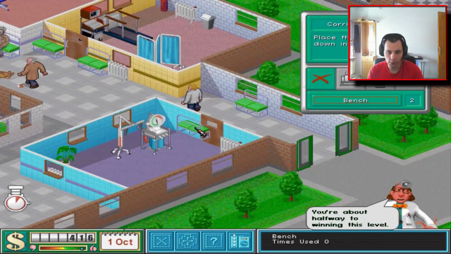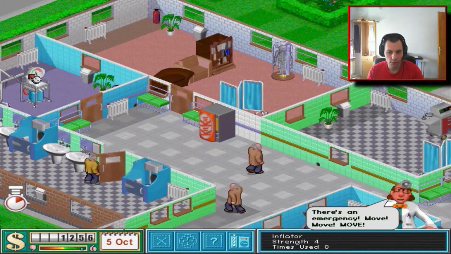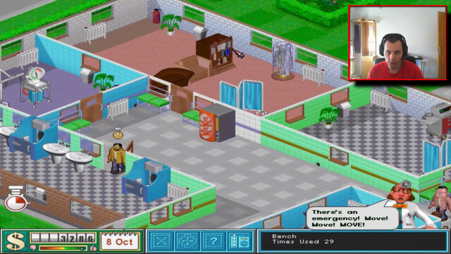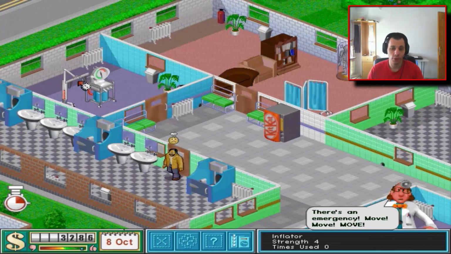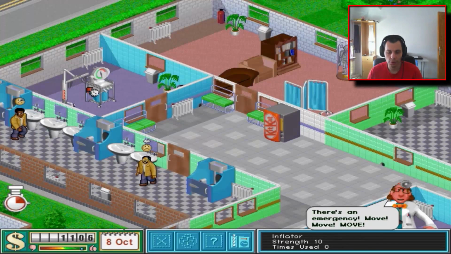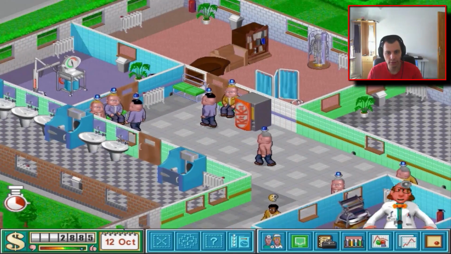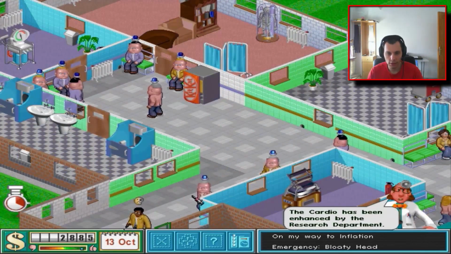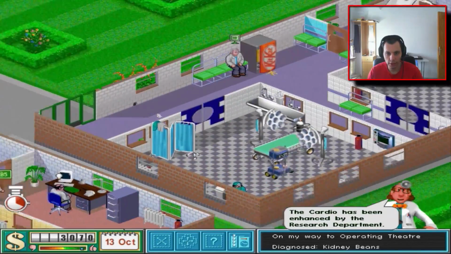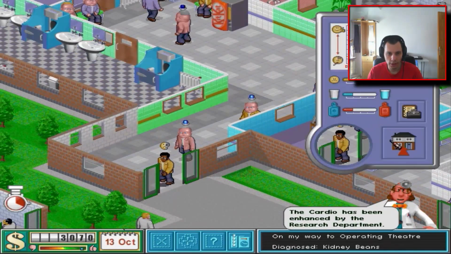This was a risky situation. I'm gonna replace this. You see here, the inflator has a strength of 4. It's already been used quite a few times and has been repaired, that's why it says time used 0, but strength 4 is too low, and especially in emergencies you really need to have a higher strength. This guy, he's going to the operating theater, where there is no, I'm gonna send him away to just go and die by himself in peace.